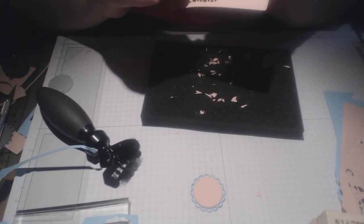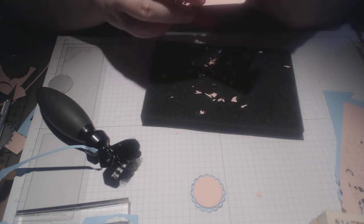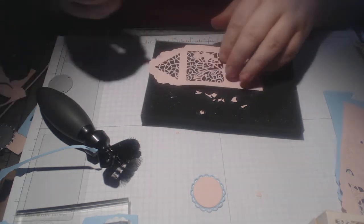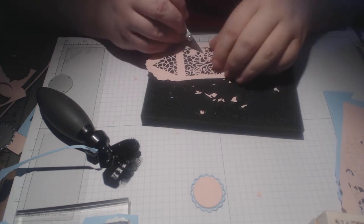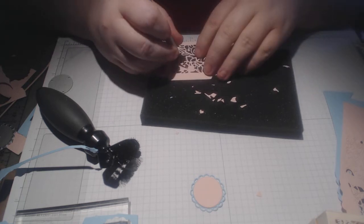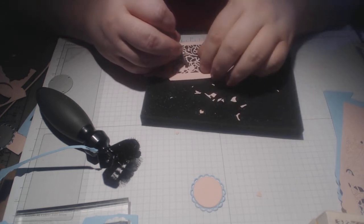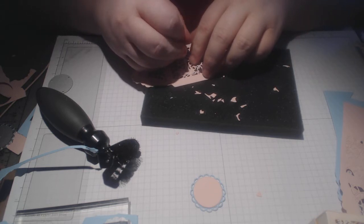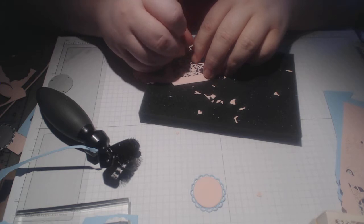Oh, I think this paper's actually pretty pants, if I'm honest. It wasn't the greatest quality of paper I was using. When I'd done it this morning, I was using, what do you call it? Pearlized cardstock, so it was quite coated. But this one isn't that great.